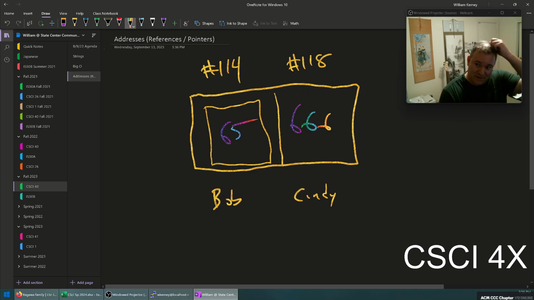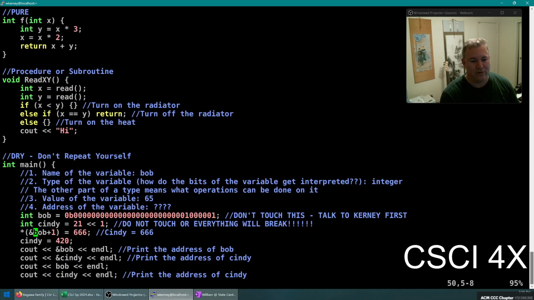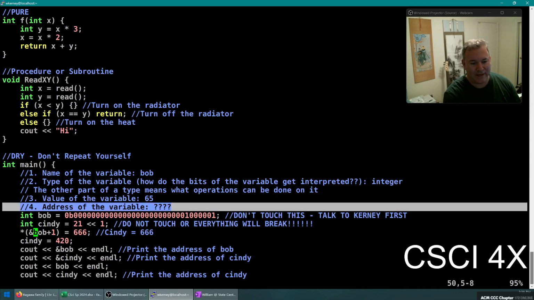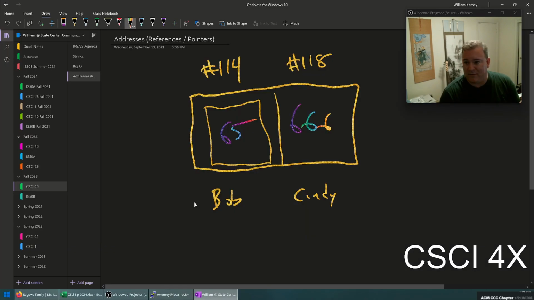We changed it by using the address rather than using the name. When you're working with variables, you can use the address or the name to change things. Here, we used the name, Sydney equals 420. Here we used its address. We got the address of Bob, went 1 to the right, and then wrote into it there. This works in real life, right?